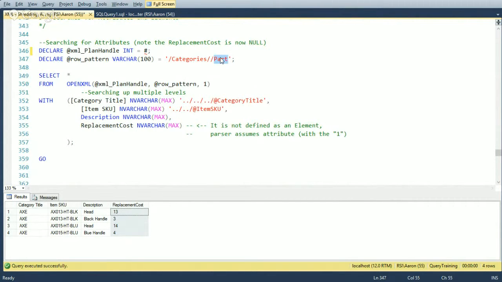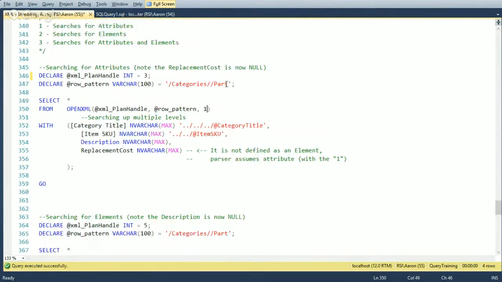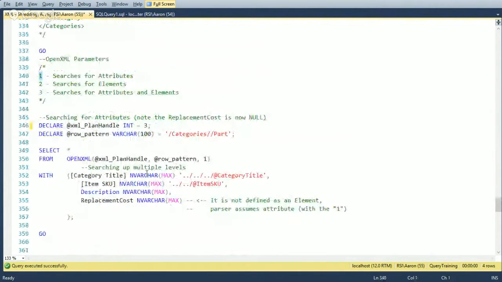Again, we want to get every row that is a part row, and we are going to search each of the listed columns as attributes. So we've got category title, which is defined as something else, item SKU, which is defined as something else, but then we have description and replacement cost.